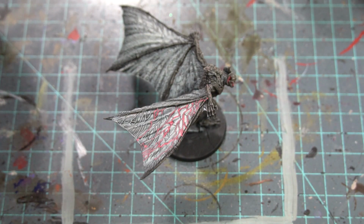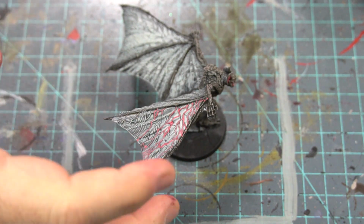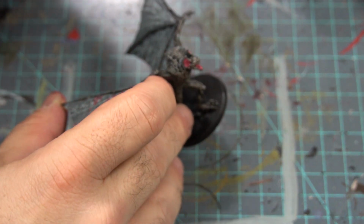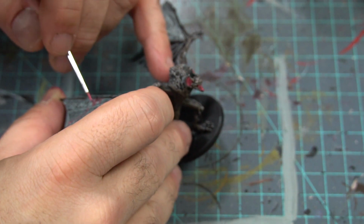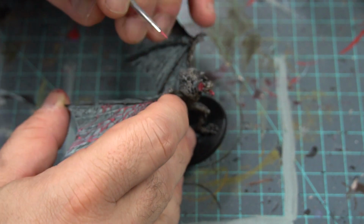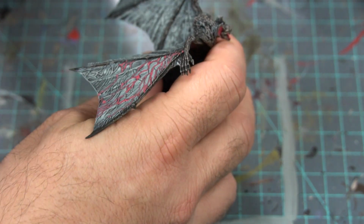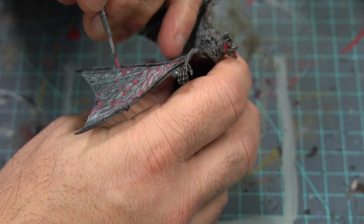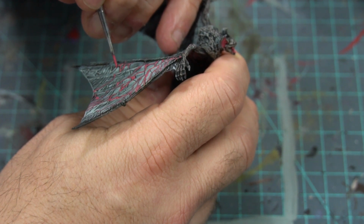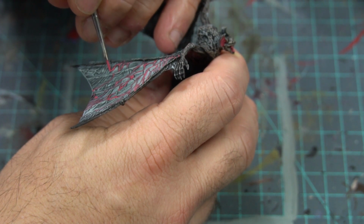The hardest part of this model is painting the veins on the wings, and there's a lot of them, and you're not going to be able to get them all, but you want to get at least a good effect. So you're just going to have to get a very small brush and really, and I have to hold this up here so you guys can see what I'm doing here. And you're just going to want to take your time and just get those pieces on the wing.